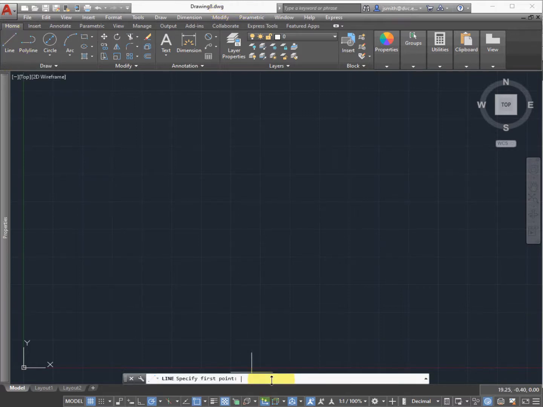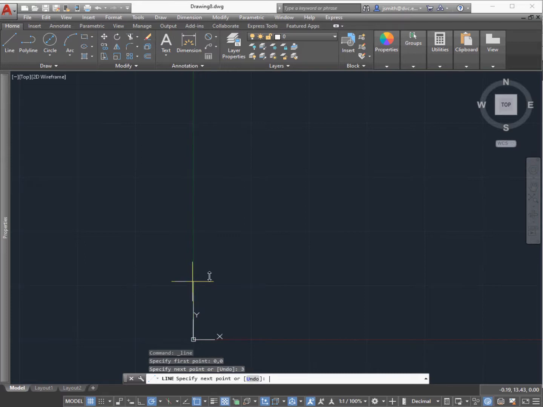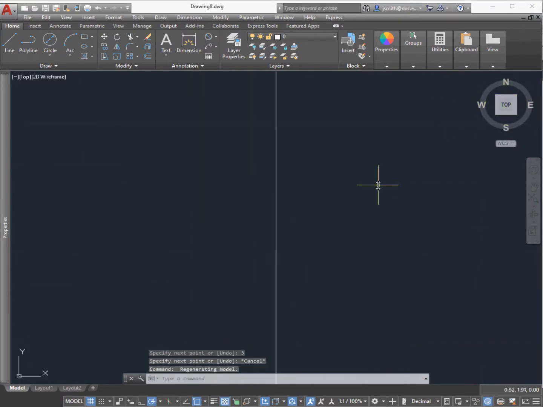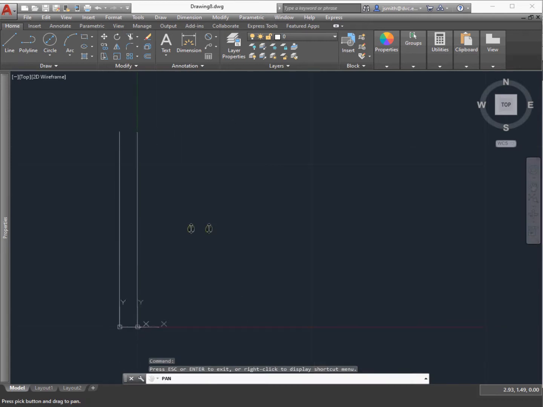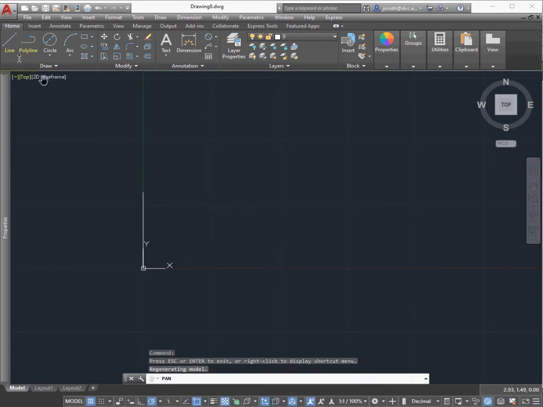I always start at 0, 0. It just makes things much easier. There are different ways of doing this, but the fastest way I found is you just point the mouse in the direction, making sure that polar snap is on, so it's going at 90 degrees. Then I type in the height, which was 3 inches. And then I hit the zoom extents, and it'll automatically center the scale around the part size.